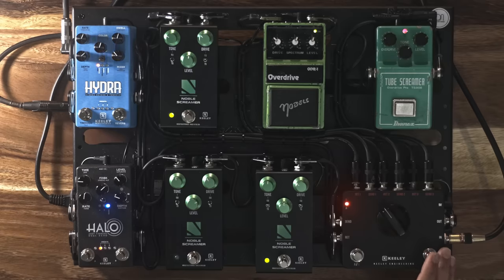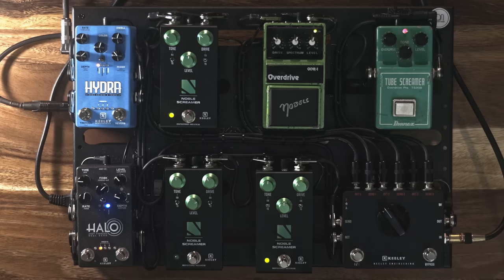That's the same thing. Mashup? Yeah, that's cool. Here's just the amp. Here's the Noble Screamer hybrid mode.